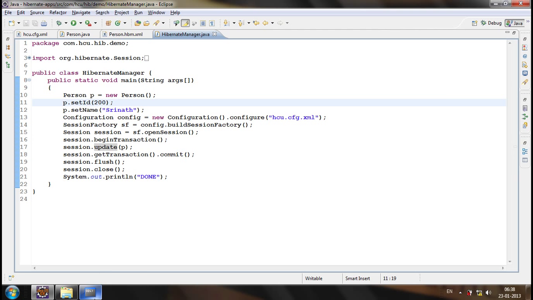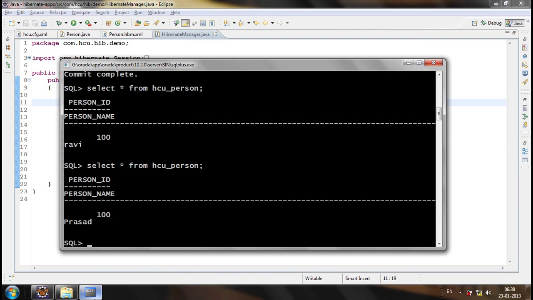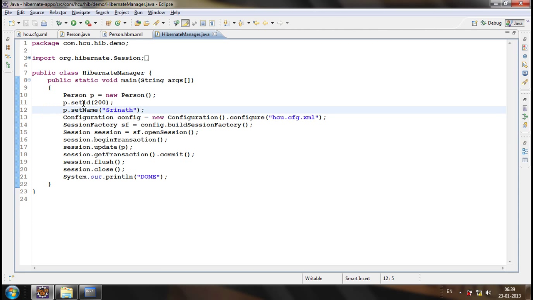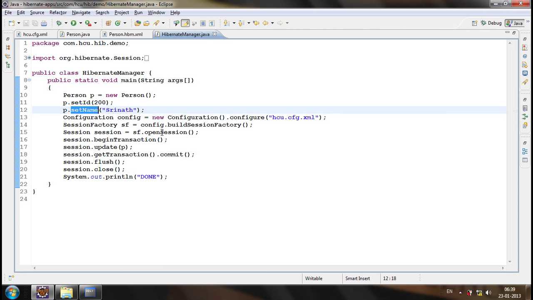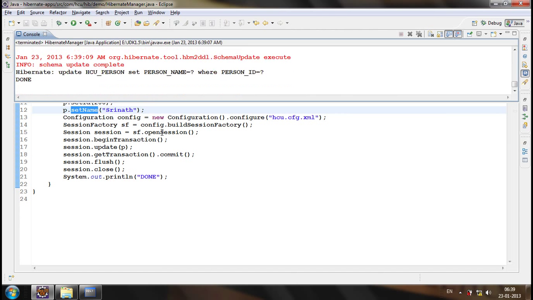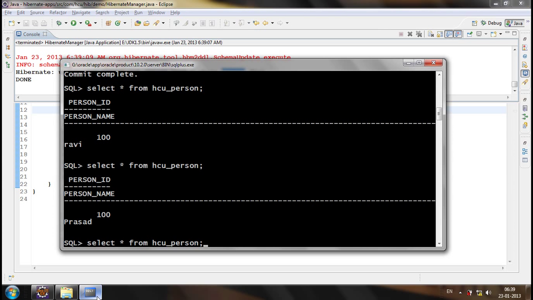But does that row exist, 200 Srinath or something? Only person ID 100 and name Prasad exists. So the row doesn't exist. Let us see how the update will behave. Update HU person set name equal to something where person ID equal to something. Is that reflected in the database?